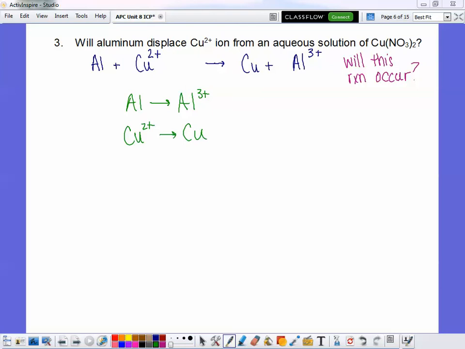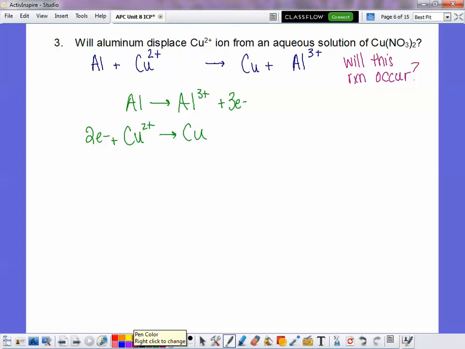Okay, so, actually I meant to pause while I was waiting for you guys, but I forgot. All right, so where do the electrons go for the first half reaction? To the right side. How many are we going to add? 3. And then what about the second half reaction? 2. We're not going to worry about going any further than that for right now, okay? We're not going to worry about making the electrons match or anything yet.